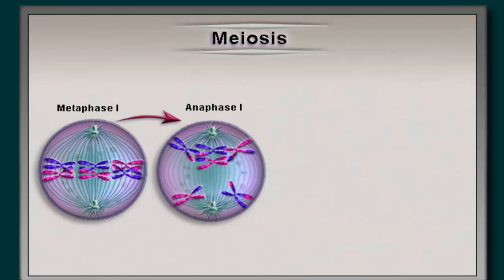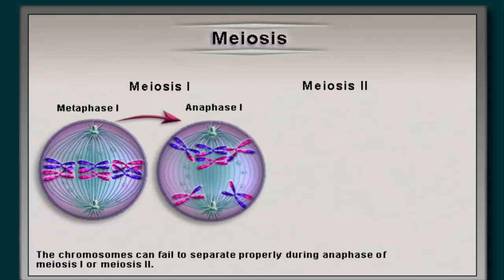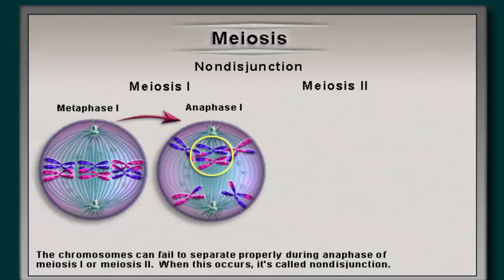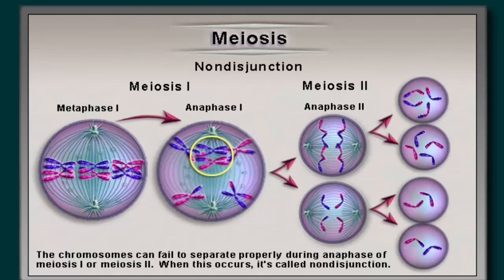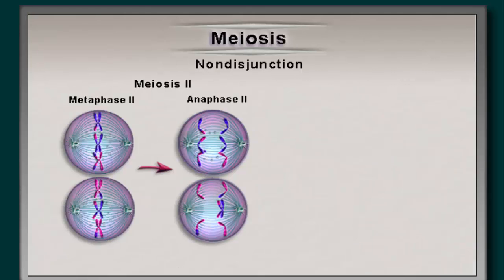Occasionally, errors in chromosome separation during anaphase of either meiosis I or meiosis II arise. These types of errors, called non-disjunction, occur when pairs of homologous chromosomes fail to separate during anaphase I, or if sister chromatids do not separate during anaphase II. If non-disjunction occurs during meiosis I, 2 of the 4 sex cells produced will carry an extra chromosome, N+1, while the other 2 cells will lack a chromosome, N-1. If non-disjunction occurs during anaphase of meiosis II, the sister chromatids that make up a chromosome fail to separate.